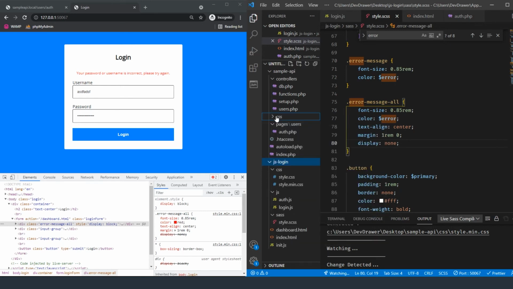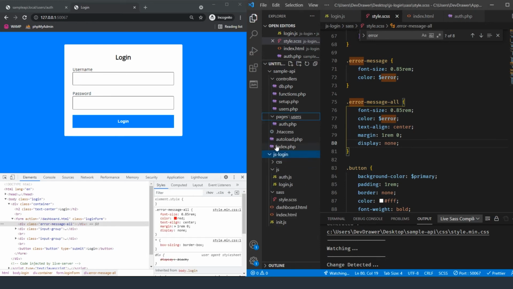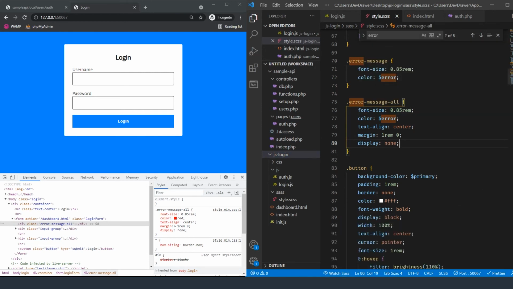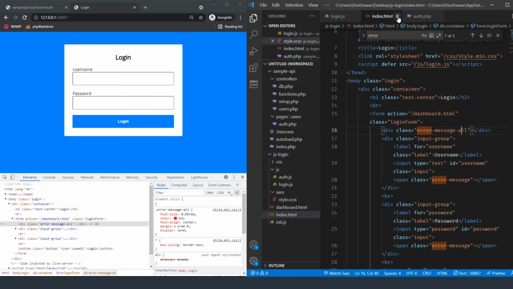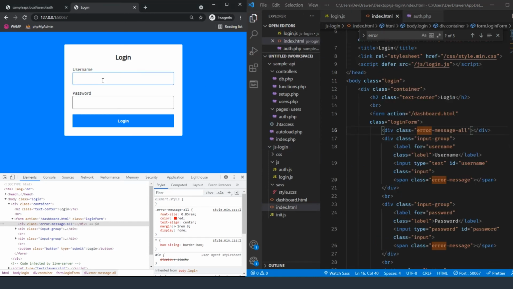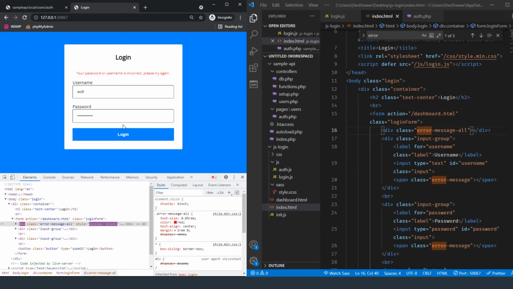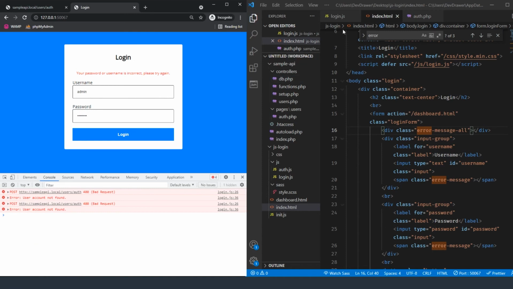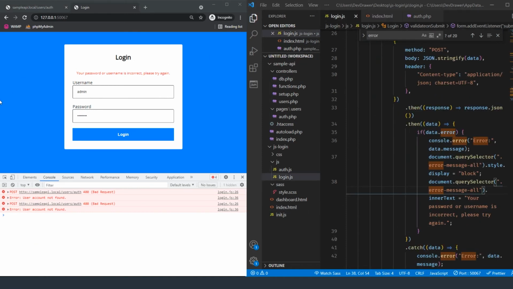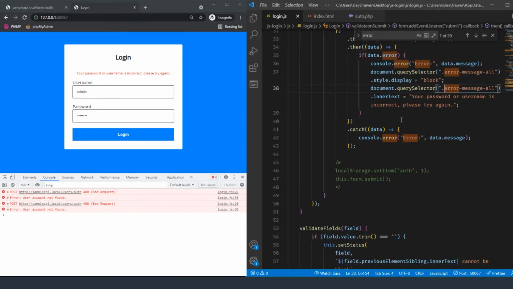So basically what you do is just take this, you can drag it down to your JS login. It's going to ask you if you want to move it and replace it, and that's all you need to do. But we don't need to watch this anymore. I believe that's the only style that we're going to add for now anyway, and I'll modify that if I need to. So let's get out of there and let's test it out again. So we got ASDF, just type in something, and then we can also verify our other stuff is still working too. So password must be 8 characters. Now if it is, you can see that it's not working. If we hit admin password, it's not going to do anything because we don't currently have it doing anything. So let's go over to our login.js again and close this so we can see a little bit better.